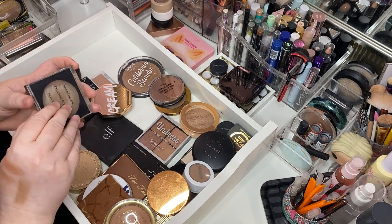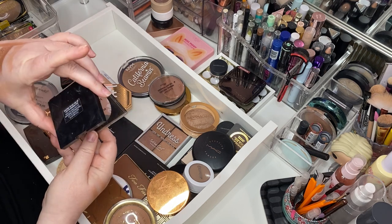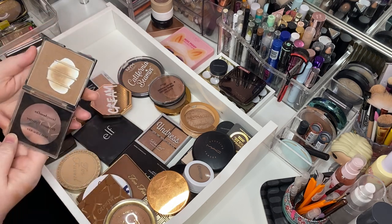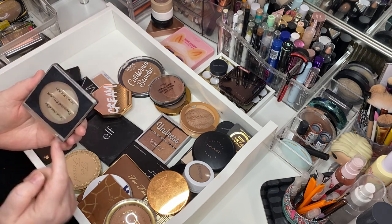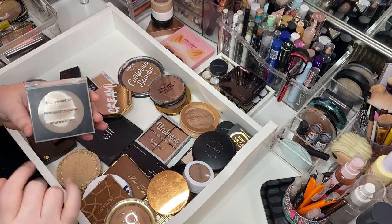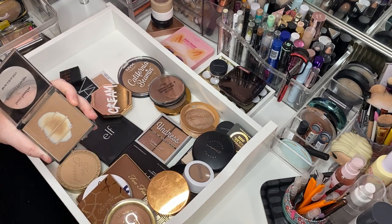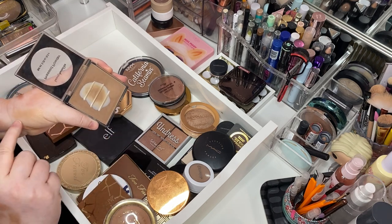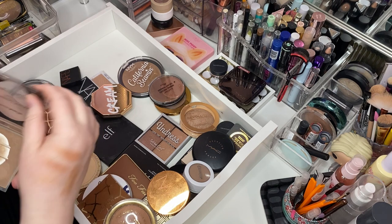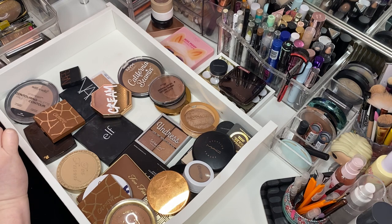Here she is — this is the Beauty Benefits Pressed Powder. It's broke down but we are keeping her because we're going to use her up. I believe I got it from the Dollar Tree. It is glowy, beautiful and gorgeous. I actually put her in my project pan last year and enjoyed every minute of her. Keeping her.